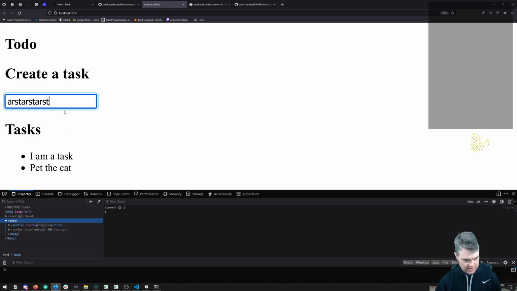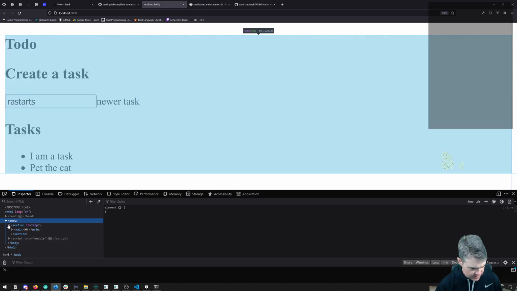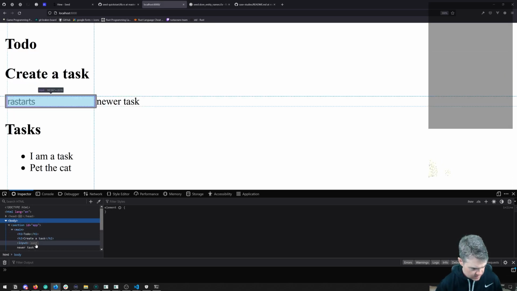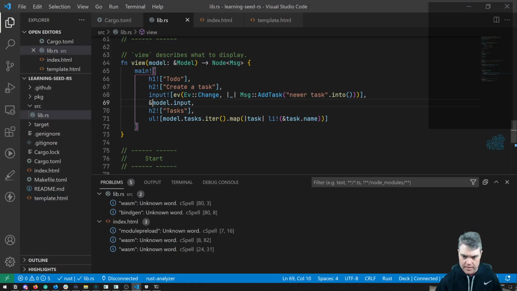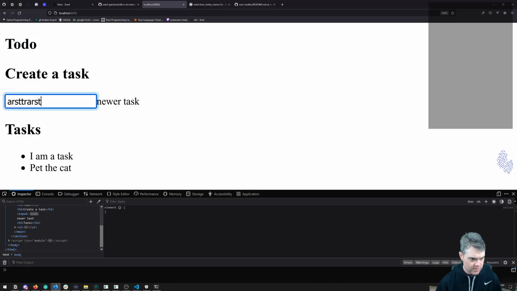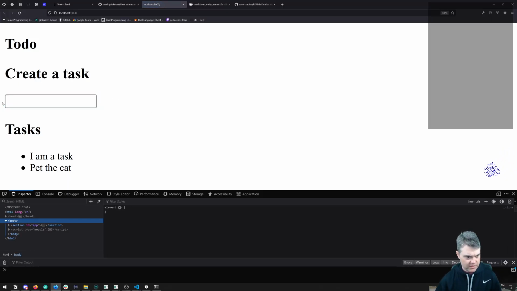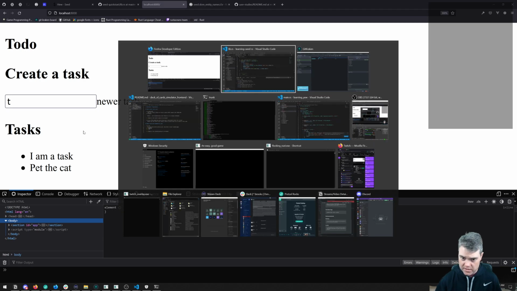I was kind of hoping that we could see that popping out, but I don't see. Oh. Newer task showed up here. Okay, so yeah, newer task shows up. So if I hit refresh, we do A or T. Oh, I have to click away from it, so change isn't right.